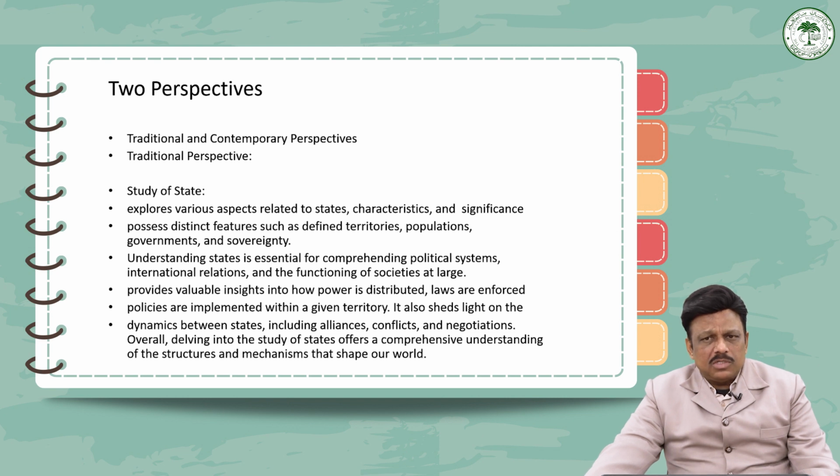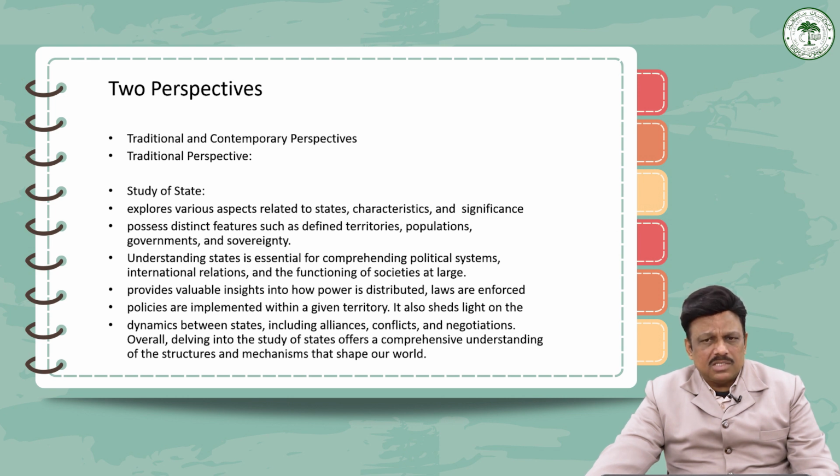When we talk about the study of the state or state centricity, it investigates what the state has been, analyzes what the state is, and discusses what it ought to be. So the study of the state includes all three aspects. It explores various aspects relating to the state, its characteristics, and its significance in different contexts.